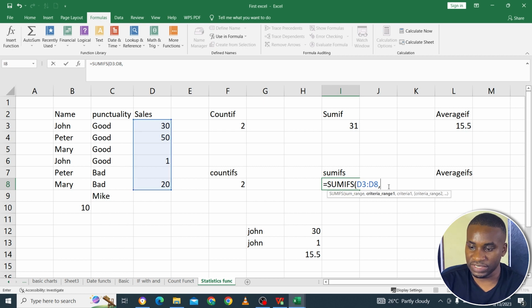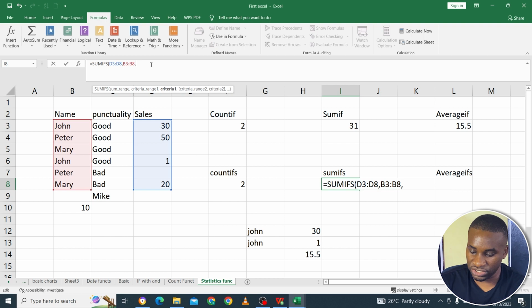Then now it says, okay, now that I have the sum range, start putting your criteria. As many criteria as you want, it doesn't matter. Criteria 1 range 1 is this one. Check first of all if and the criteria is John. Now next again, criteria range 2 and its criteria.